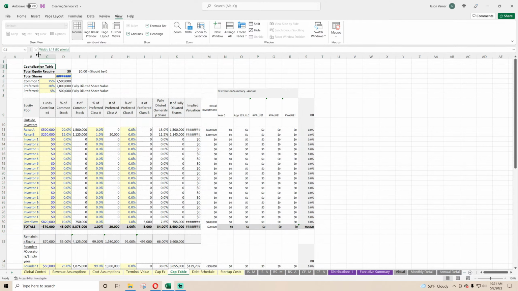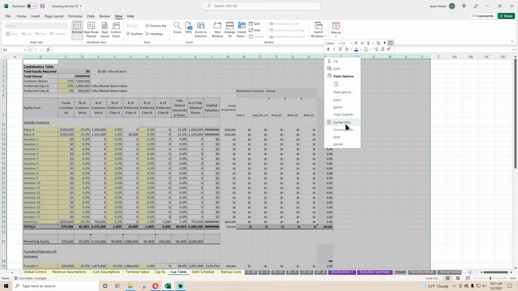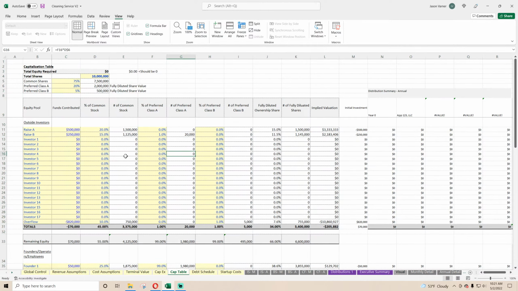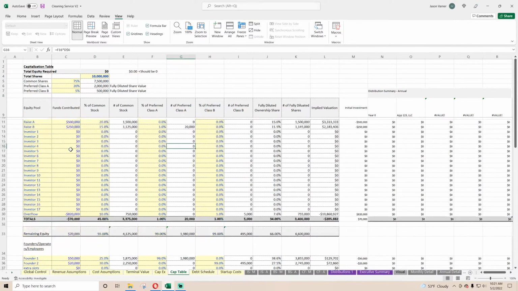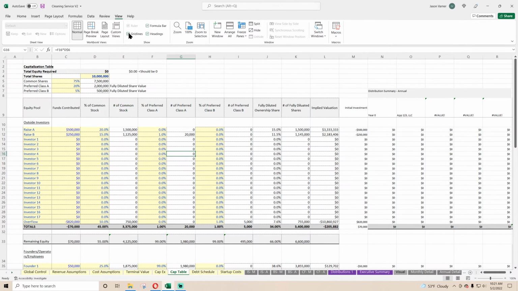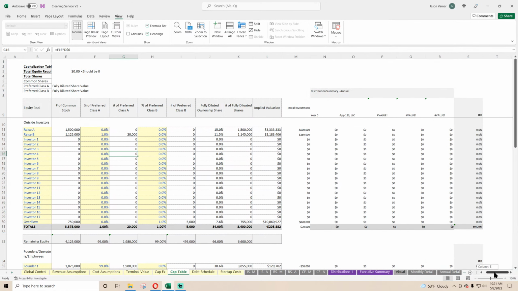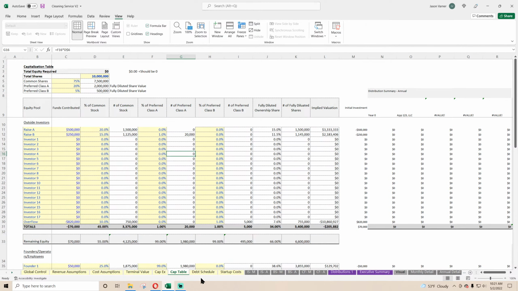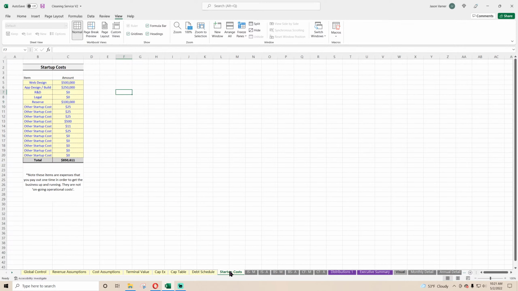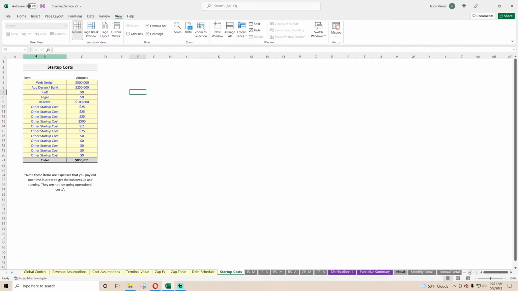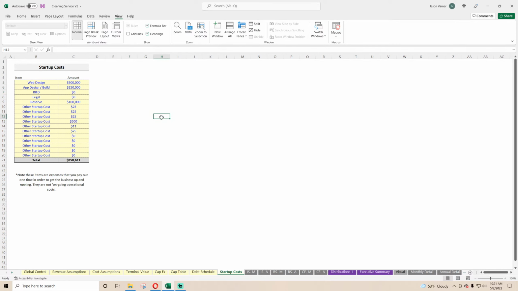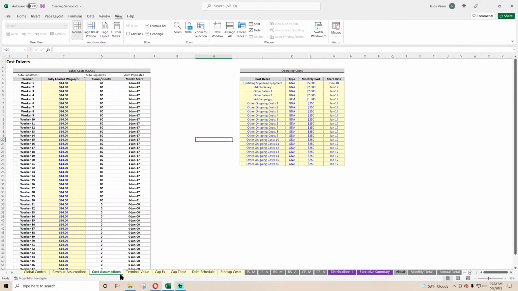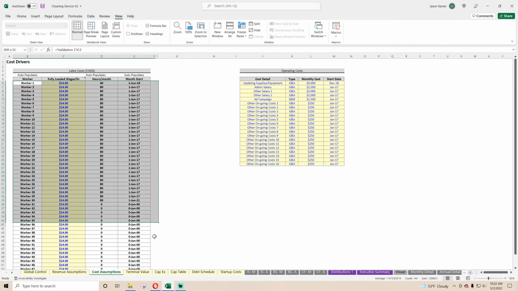Cap table. This is a nice place to figure out how you're raising money and who gets what percentage. Also, cash flow, internal rate of return calcs on here. Okay, that's good. Oh, why are all these bold?